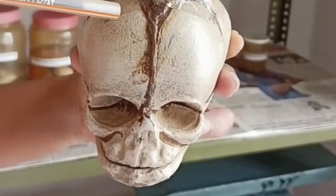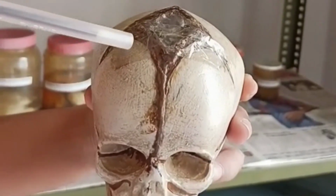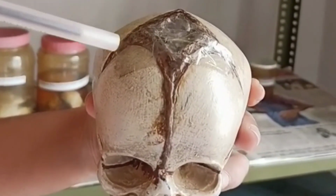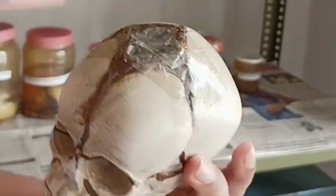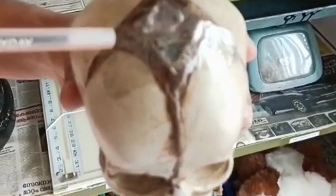Now we shall learn the fontanelles in the fetal skull. The fontanelles are soft, flexible areas on a baby's skull where the bones have not yet joined together. There are 2 fontanelles: the anterior fontanelle and the posterior fontanelle. Now we will look at the anterior fontanelle.